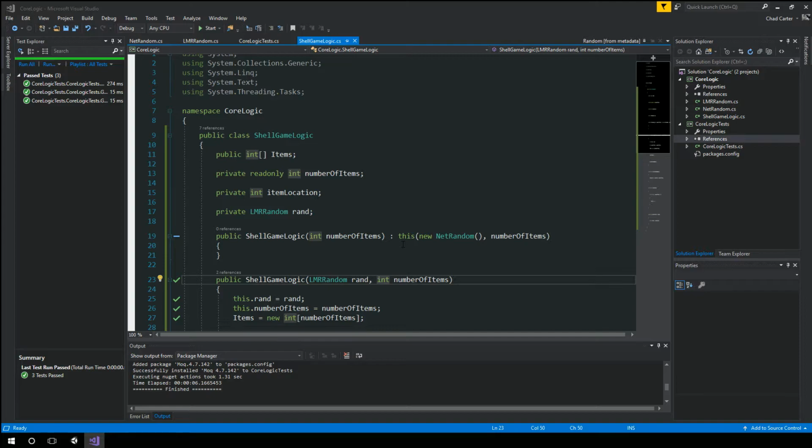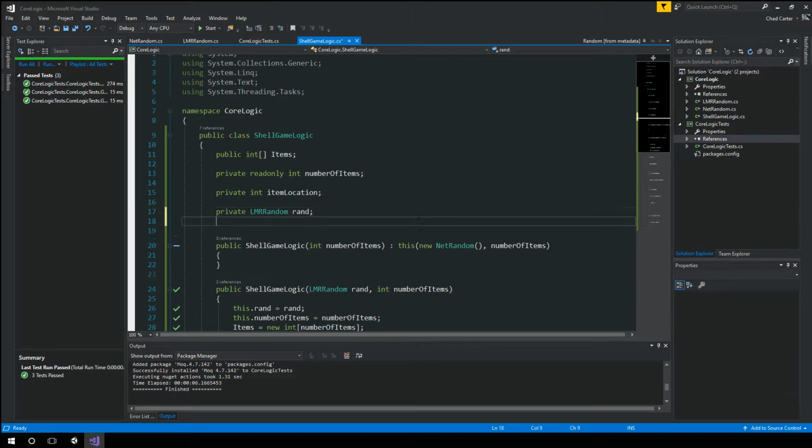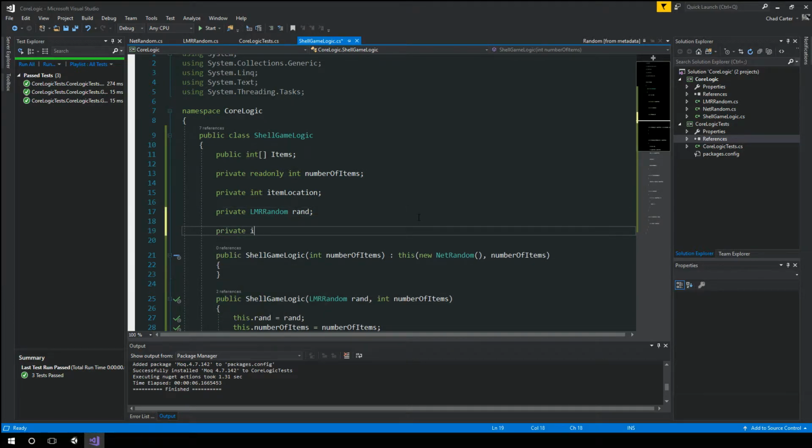So there's a couple different concepts that I'm thinking about right now. One is this notion of strikes. So let's go and do that. Just to add in the total number of strikes that we could even have in the game. And since we're letting somebody pass in the number of items, probably need to pass that in as well. And same thing here.